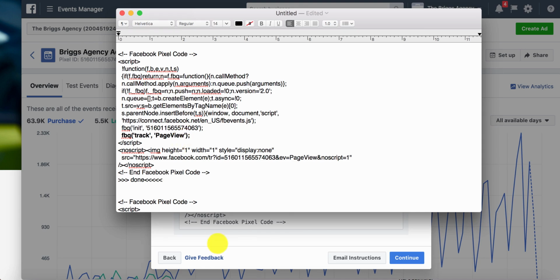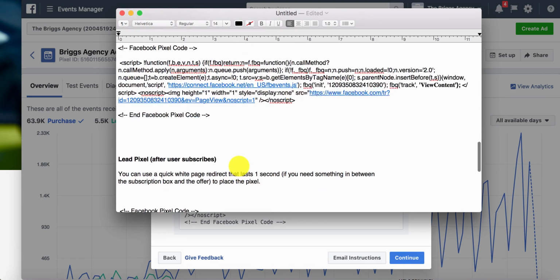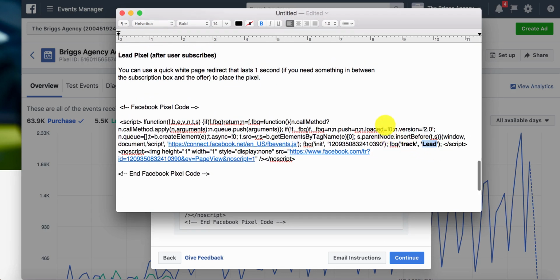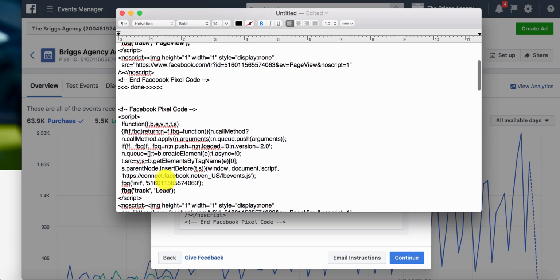We put page view 1 on the first page of your lander, and all we needed to do was nothing. We just copied it from Facebook onto our text doc, and all I did was highlight the fact that it already says page view. Okay, the next one says page view, but we don't want it to say page view. We want it to say lead. So for our second one, we just delete in between the parentheses, leave the parentheses there, but replace page view with lead.